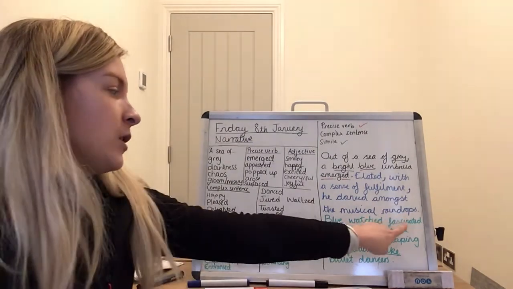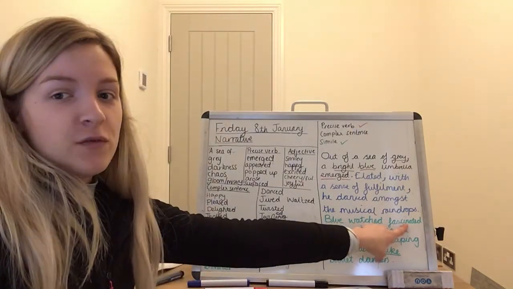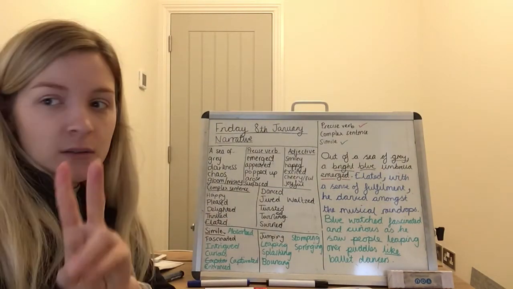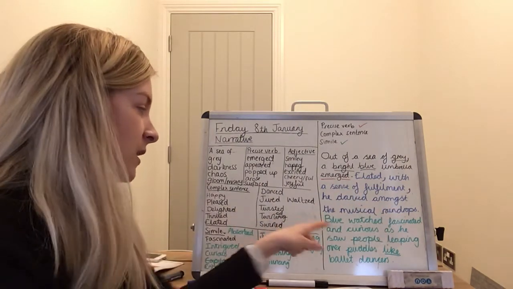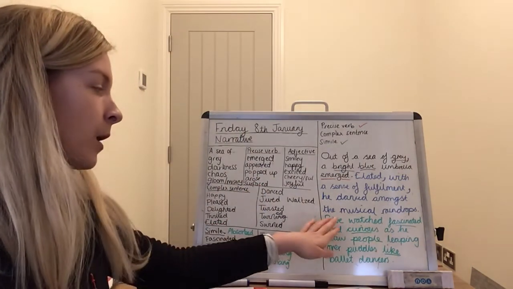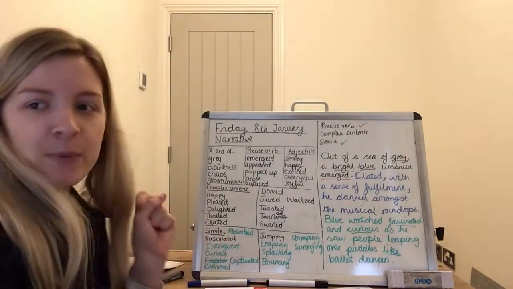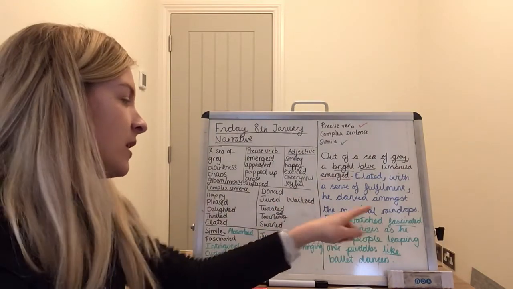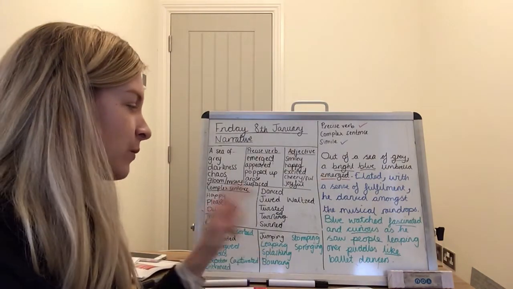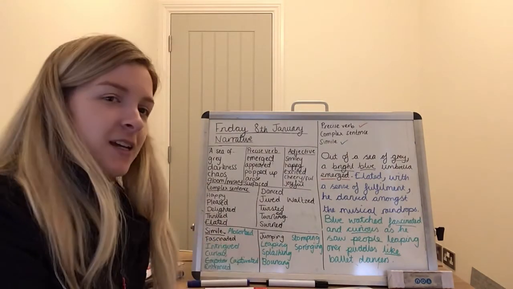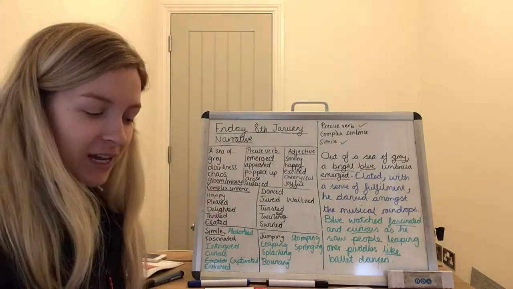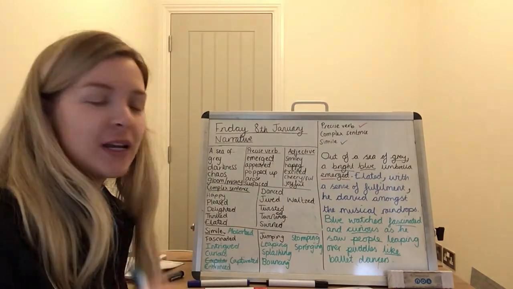So, you need to choose your own word for fascinated. I've written fascinated and curious. Those are my 2 words. See if you can come up with a different combination of 2. Fascinated and... you can have curious if you want to. You might write Blue watched, captivated and curious as he saw people bouncing over puddles like kangaroos, okay? I like that one too, and I also like stomping like elephants, but it's up to you, and I can't wait to see what you've come up with.